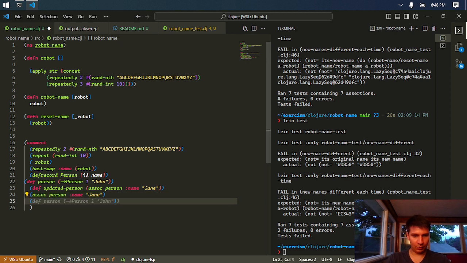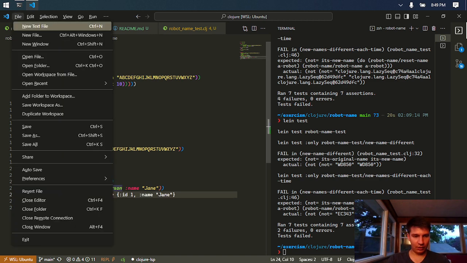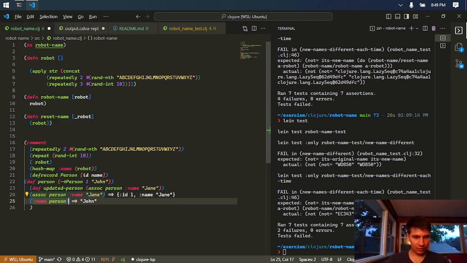Okay, and now at this point, we're going to say person name. Nope, doesn't like that. I think there's a way to just, what is the name of the person or something? Yeah, there it is, okay. So this is not mutating, it doesn't look like. Okay, so that's not correct.